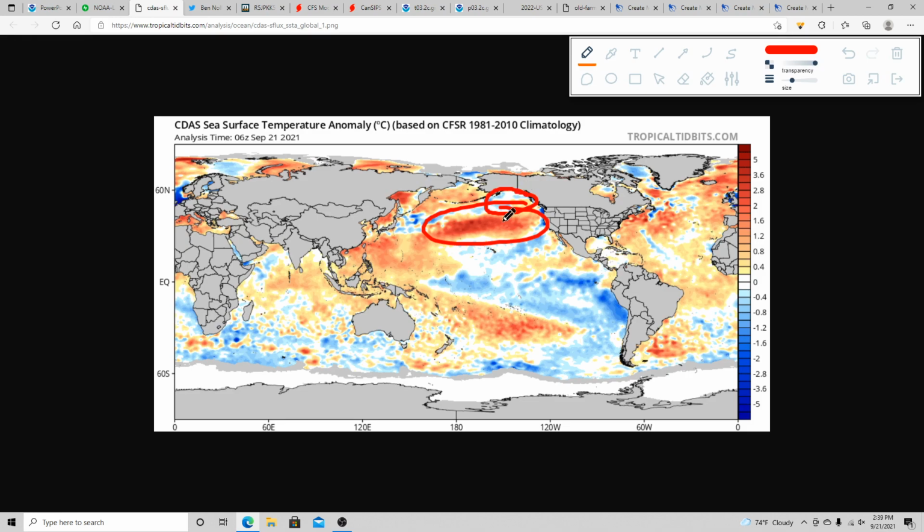And what that could do is add a ridge up here and move down across these regions as well. So it keeps the west on the warmer and drier side of things here. It's also warming up the atmosphere a little bit, so that's going to act like a ridge there. But we'll see if that moves a little further north. If it moves a little further north, that does increase the probabilities that the west may turn a little bit warmer and drier. However, the subtropical jet may try to come down to the south. So we'll see how things go just off the west coast there. We're still 2 months away, so a lot of things could change.